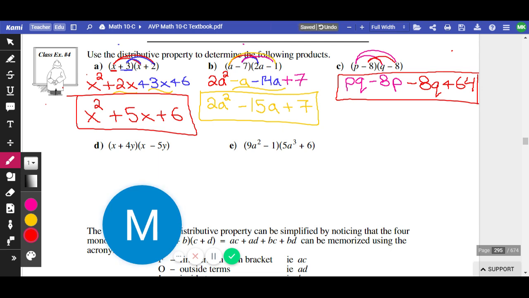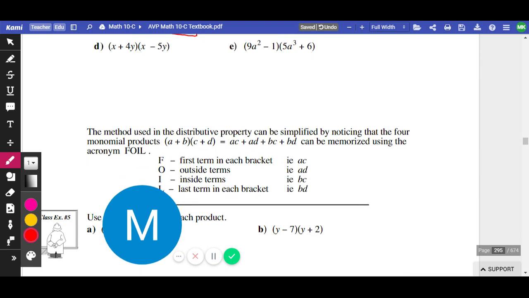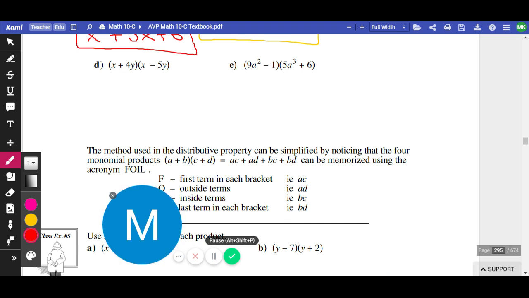Awesome. Try the next two on your own. Okay, remember your exponent rules when you're multiplying things together. It's a little tricky, but give it a shot. See if you can do that last one on your own. Oh, no mistakes, even better.